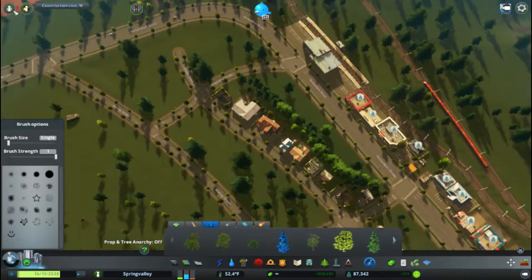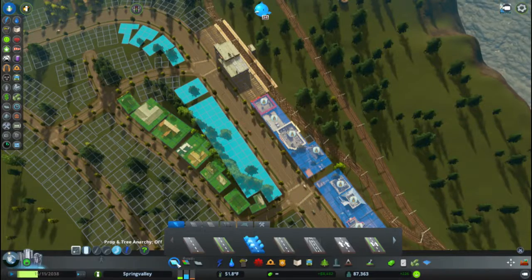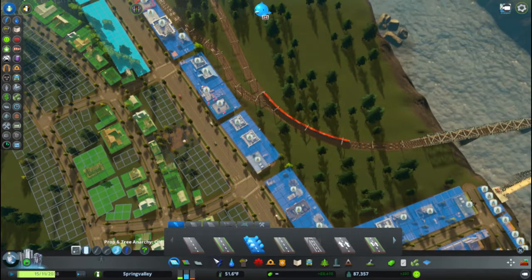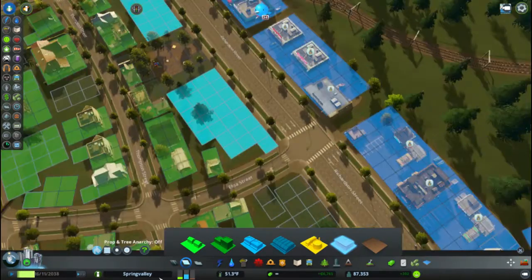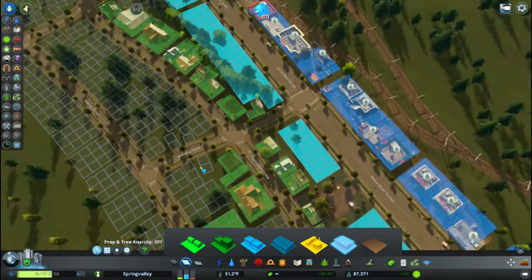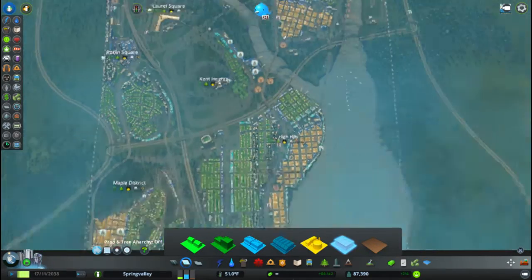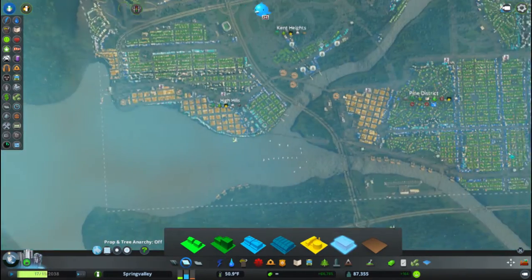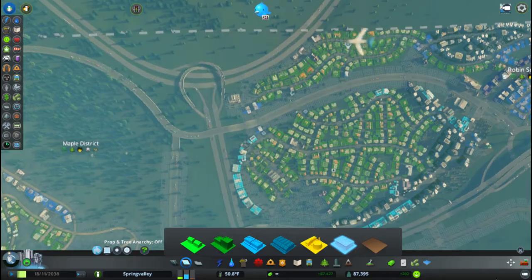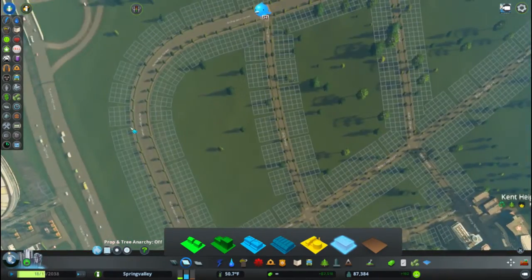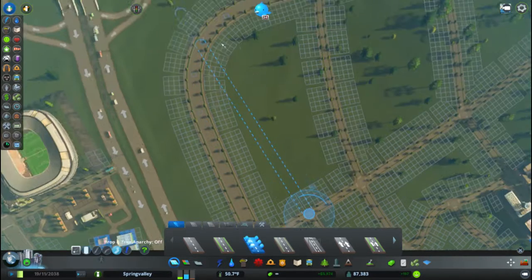Now let's check the sound. It's still bad, but it's not hideously bad. Alright, now get more offices. Yeah, that looks pretty good. We have a lot of demand for commercial. However, getting that commercial in would be sort of silly because right now we don't have demand for residential, but we will. But let's ignore that for the moment, and we are going to put in more residential.